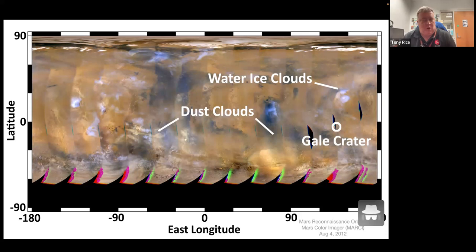If you were able to walk around Mars without a spacesuit on, you would not feel the wind at all. There's just not enough air molecules there that are moving around. But the dust is so fine on the surface of Mars, about the texture of, say, flour. If you've made baked bread or baked cookies or whatever, the flour that you use there, that's about the consistency of it. But it can get electrostatically charged and brought up into the atmosphere. It just kind of hangs there to the point where it will completely block out the sun in some cases. We consider this to be part of the weather.